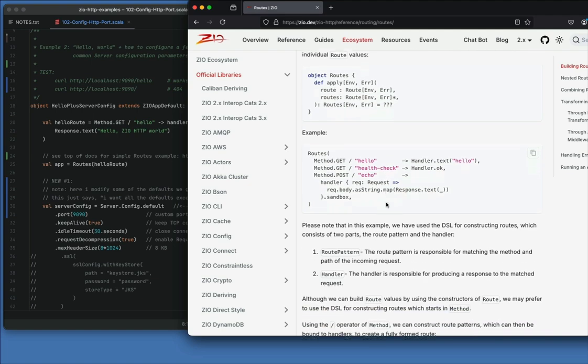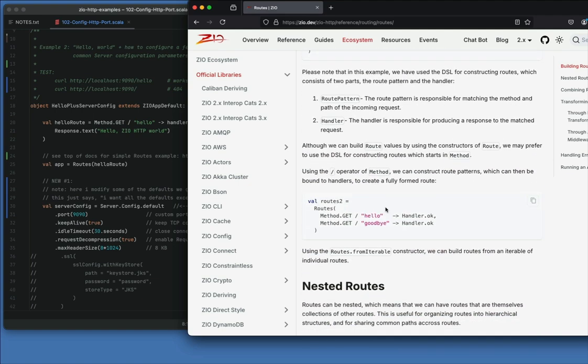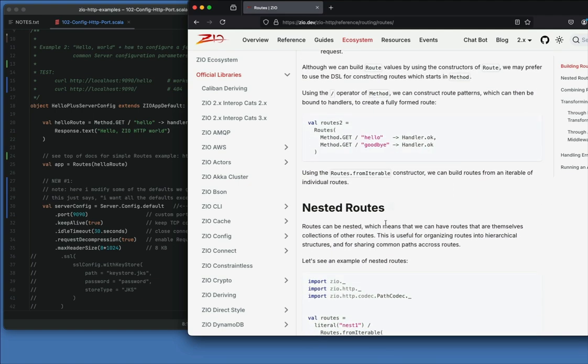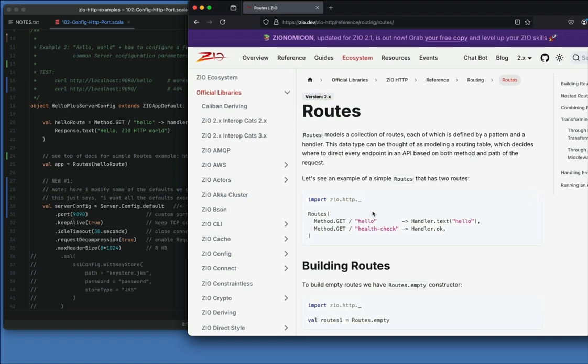So I just wanted to show that. I don't think I wanted to get into too much more here. It starts getting more complicated as you go down, but I just wanted to show you a couple of things. One is how short these routes can be for simple cases like that. And then the other is just that routes here is just going to be a collection of all the routes that you defined for your application.